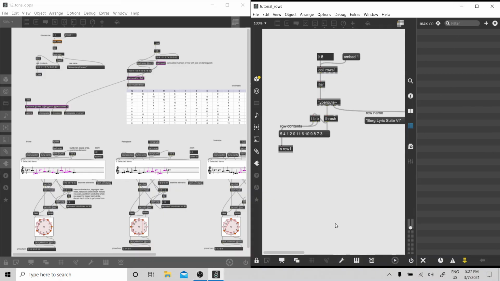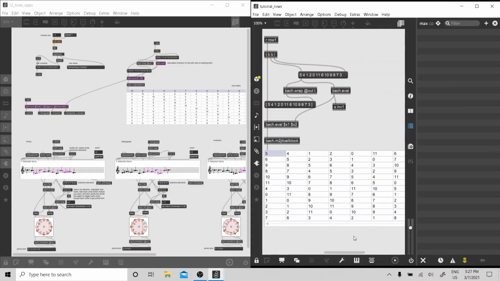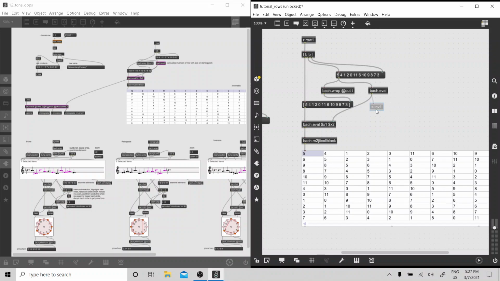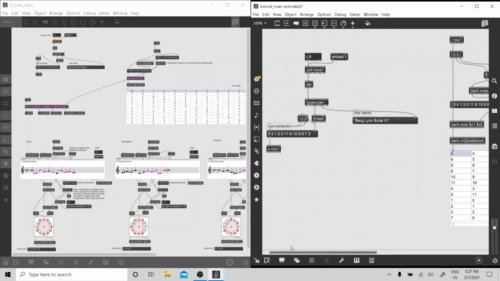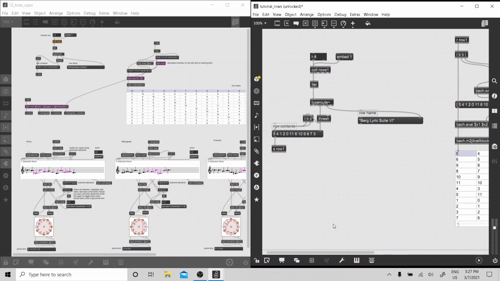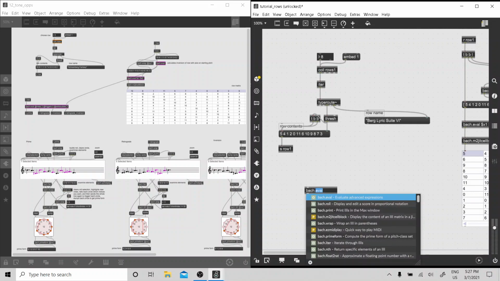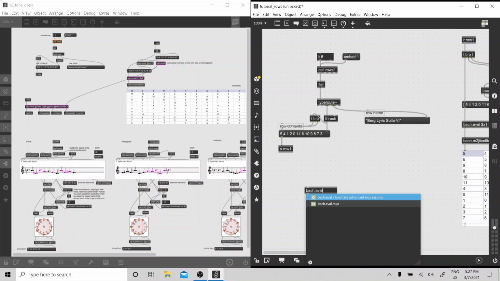Okay, it's time to build the third module. So after we've built this 12-tone matrix thing over here, we need to send this data, the inverted form along with the prime form, to a couple different locations. So we're going to click in this blank spot here and create a new object, boc.eval, and then we need to give it a couple special parameters.